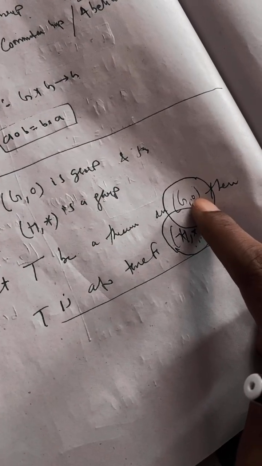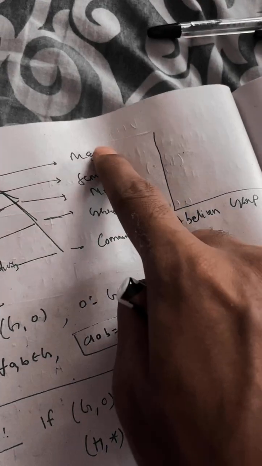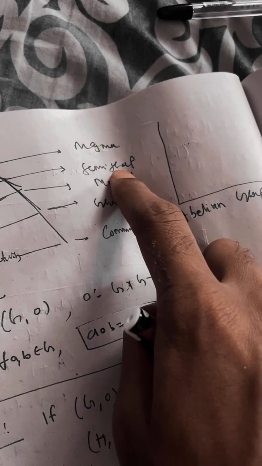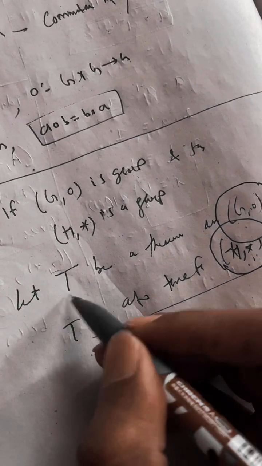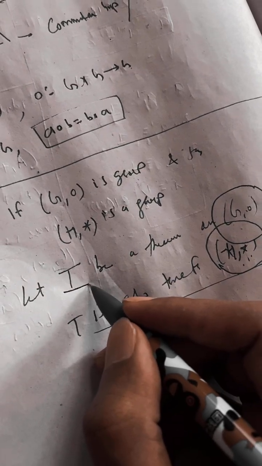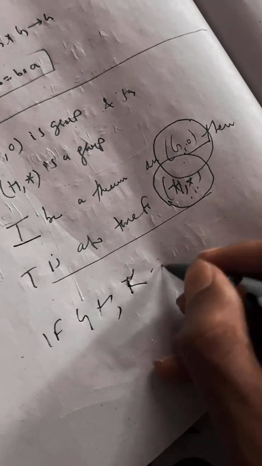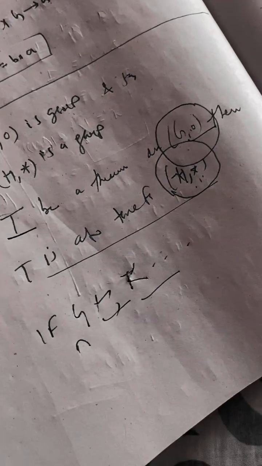Okay? But a theorem true for group is not true for magma. They are different kinds of objects. Group and magma are different. But a theorem for magma is true for another magma. A theorem for semi-group is true for another semi-group. Okay? So now the power of algebraic structure is we are free of proving theorems for different groups. If G, H, K all are groups, then any theorem about G must be true for H and K also, and all other groups. Okay?